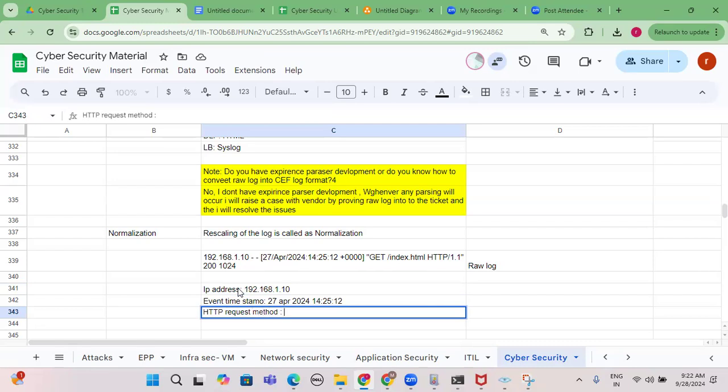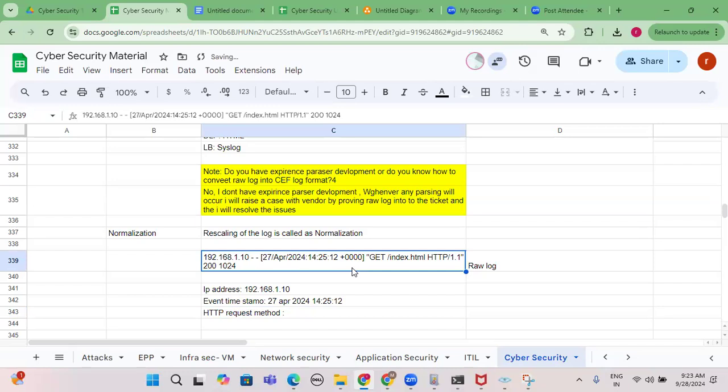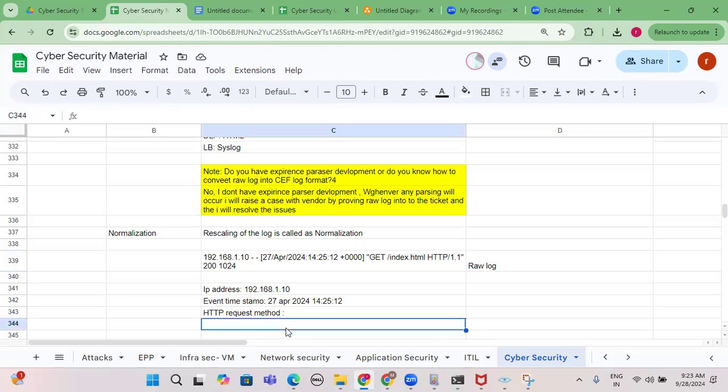Whenever you want to do security incident investigation and log analysis, you have to analyze each and every log. By understanding this, you should say what happened exactly, and from which log source the logs are integrated. What is the log source name or data source name? Web application log, exactly. And here, the GET method.